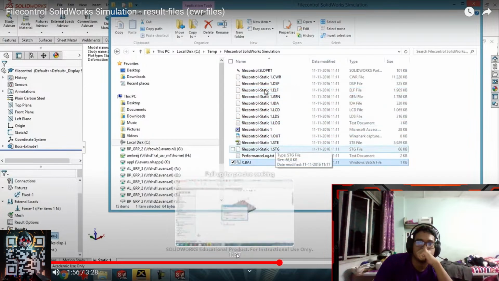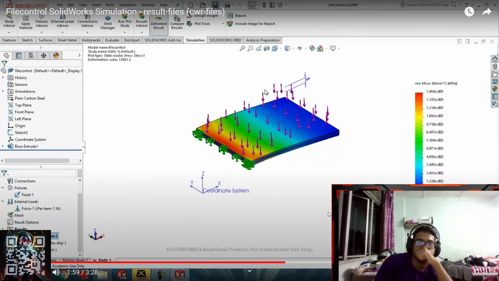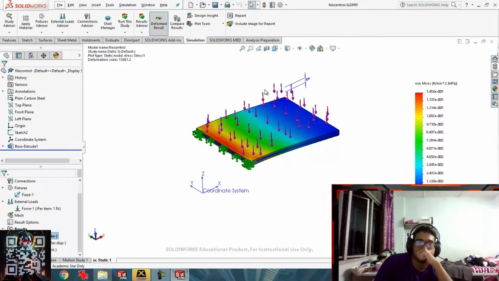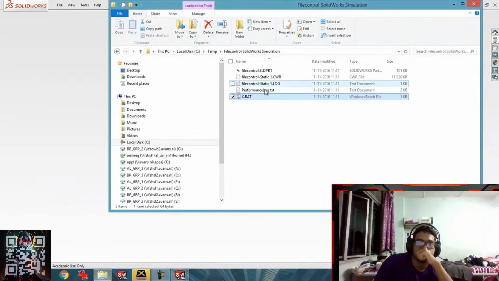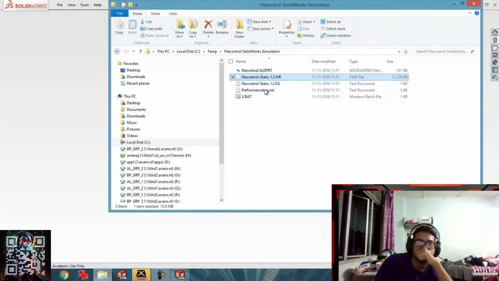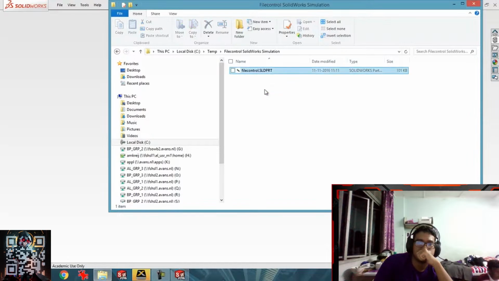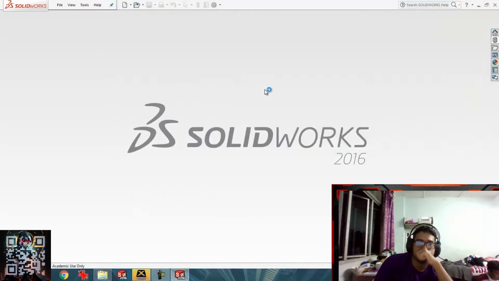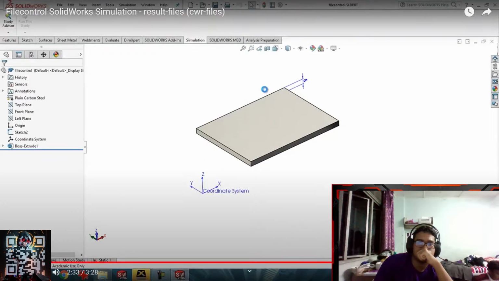There's a lot of files here, and when you save the file and close it, a lot of these files will be removed by SolidWorks. So I'll close this file, and you see now only these files are stored. And this CWR file, that's where all the results are in. So if you look at the file, it's quite big. So it might be advisable for a very short simulation like this not to keep that. So you could, for example, just simply delete all of this, then reopen the file, and then the SolidWorks simulation will still be there. So you just need to rerun it.